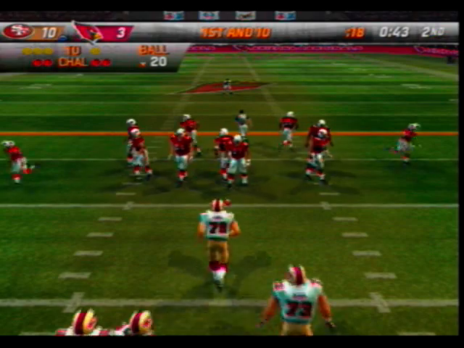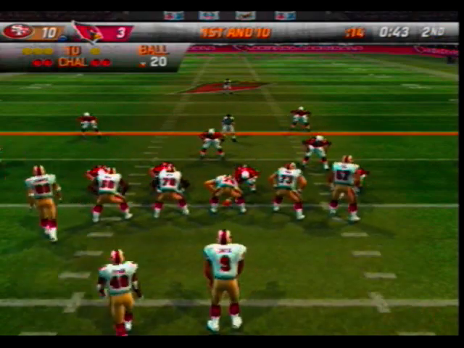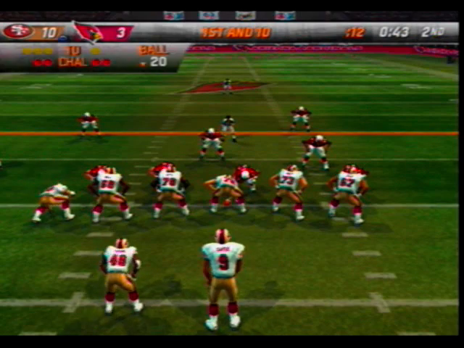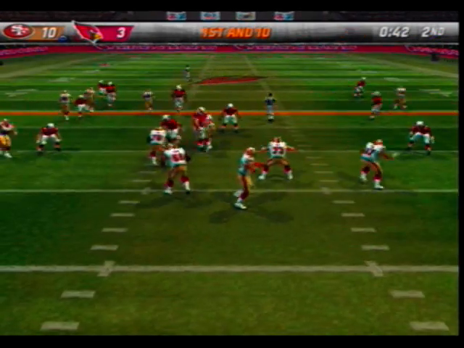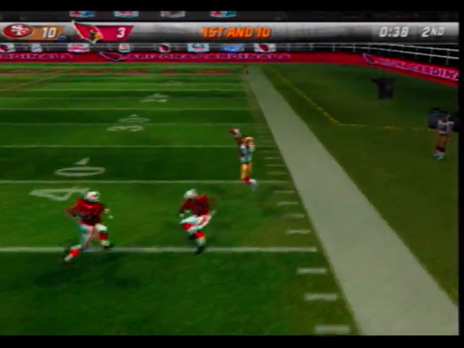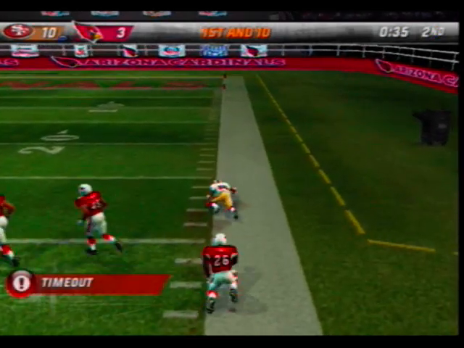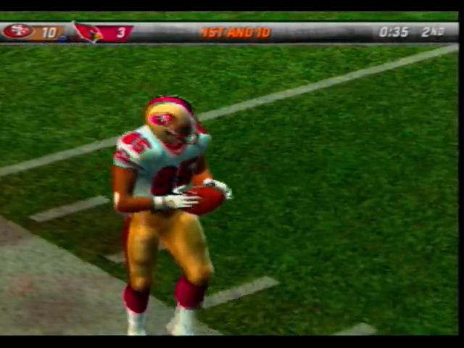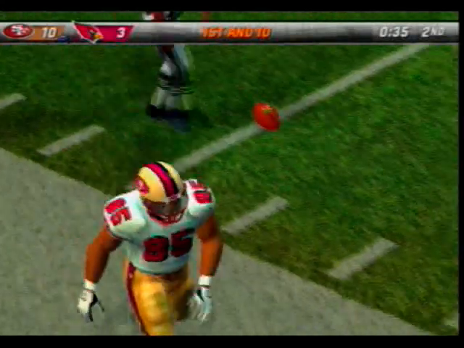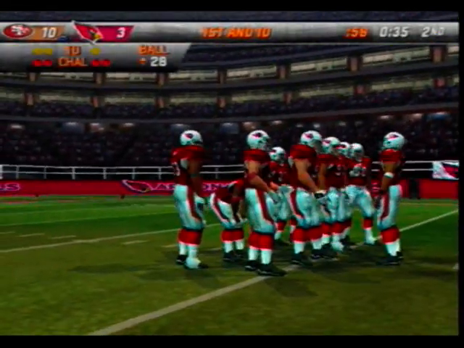First and 10. Arizona goes with a four-man front. Dropping back to pass on first down. With a deep throw to the right side. It's caught. The 40. Fields is there on the stop. And you can sometimes catch the defense when you throw down the field on first down. And that time, it worked to perfection.